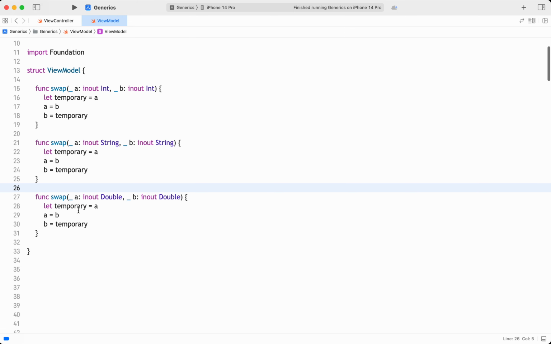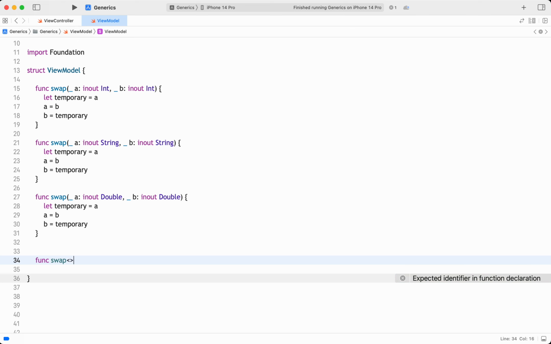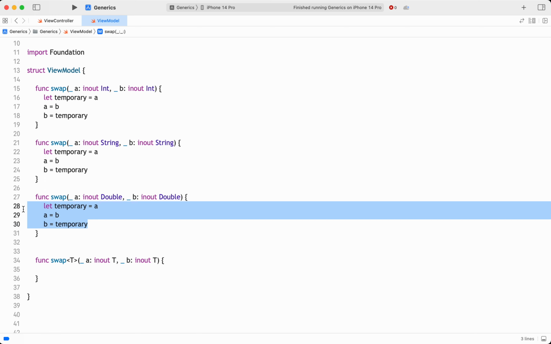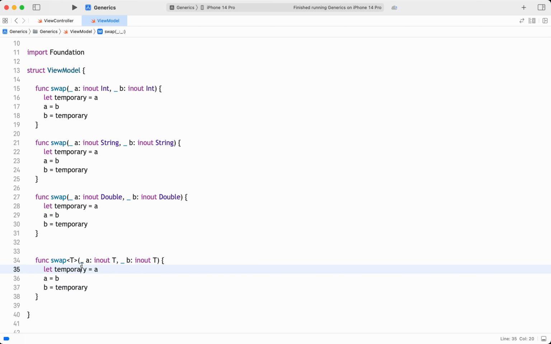This is one of the most popular features of the Swift programming language. Instead of doing all this, how I can write it is with a type parameter, which I'm going to explain in a while. I'm going to take the same parameters, but I'm not going to mention whether it is an integer or string or double. If you're passing something, a and b should be of the same data type. Now the logic is the same, and thus it replaces everything.